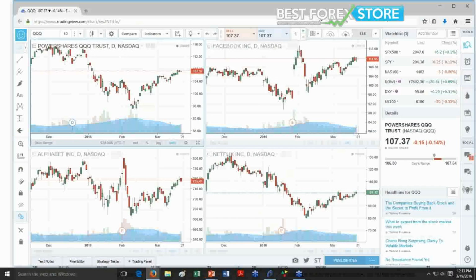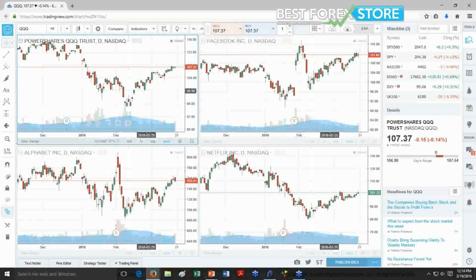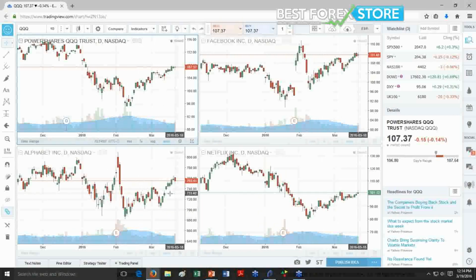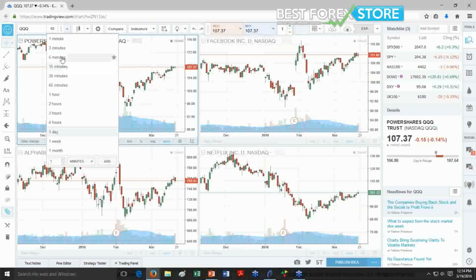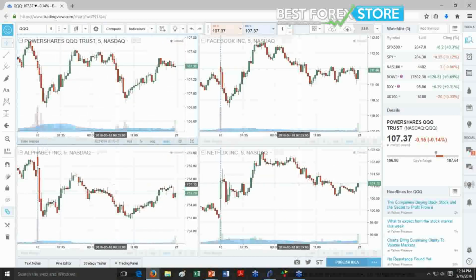This is it right here. This is the website, the page, and you see that I'm synchronizing. I could look at any of the bars here and go to any of the time frames that I want. Let's say 5 minutes, and right away I have all of the structures that I need. I understand the swings here, and I have all 4, so I can do a comparative analysis right away without even thinking about it.